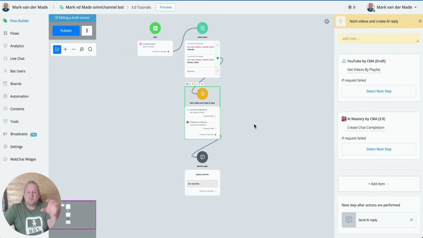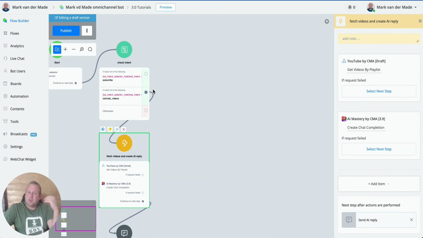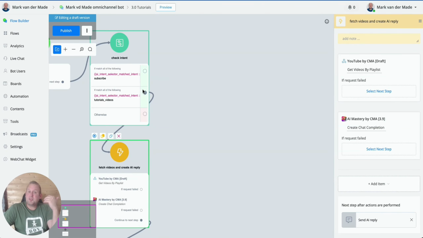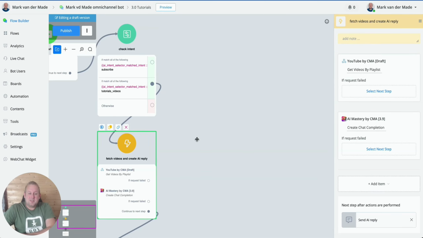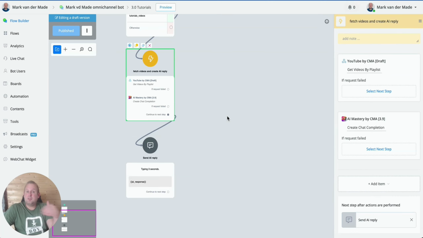Really cool. And within just 2 nodes, I'm able to fetch any kind of video about any kind of topic instead of setting up multiple chat completions like I did in version 2. This is a really cool setup. I'm not completely done, because if people are asking to subscribe, or I want to give them an incentive to subscribe, then that needs to be added. As mentioned, I'm almost done with version 3, not completely, but this is the coolest setup, I think, with just 2 nodes, being able to guide the user any way I like to.